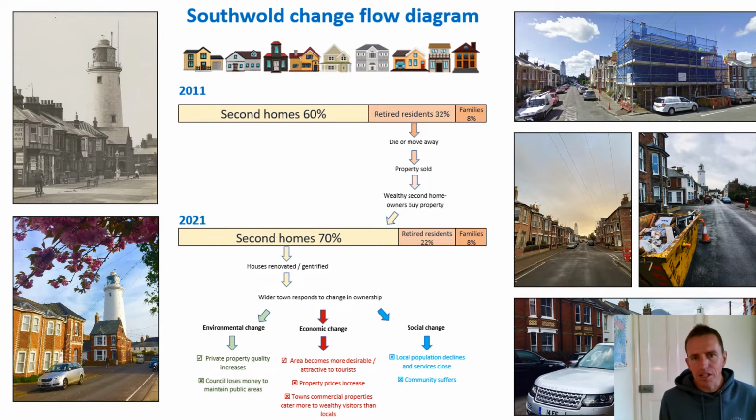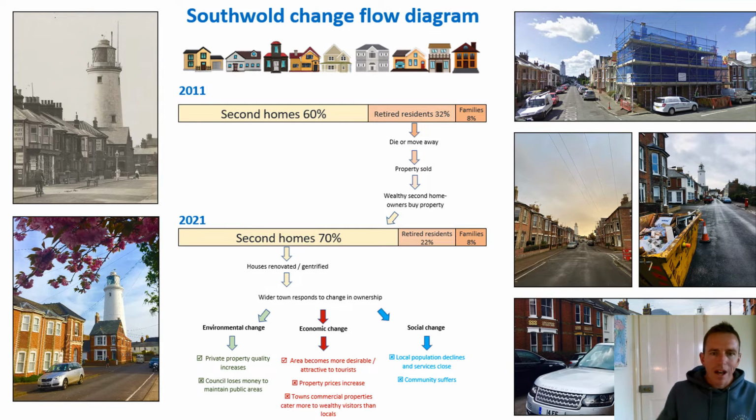So, imagine you were somebody that inherited a property in Southwold that one of your elderly relatives had left to you. You've got a couple of choices. You can either move into Southwold, or you might think, actually, this is the third most expensive place in the whole country to buy coastal property, so I'm going to put it on the market and cash in. And you might then make the steps towards selling the property.